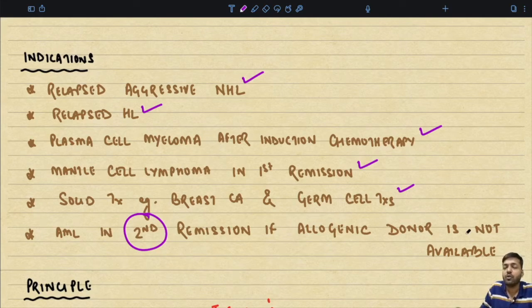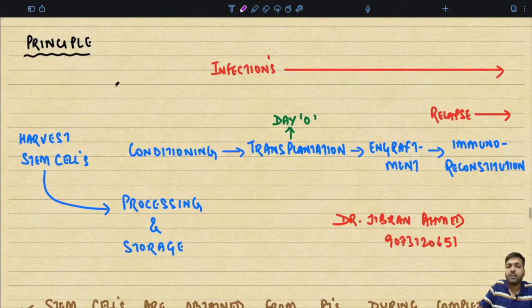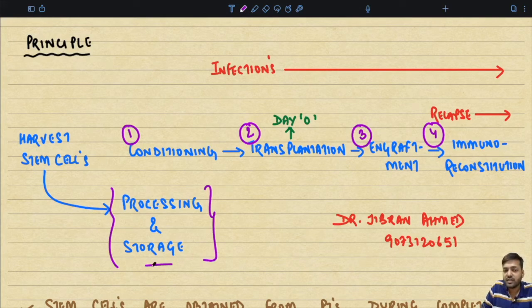In that case, we have to carry out autologous variety of hematopoietic stem cell transplant. So, the basic principle is the same as we are seeing over here, that is, we are having the steps of conditioning, transplantation, engraftment and immunoreconstitution. But very importantly, here the stem cells are harvested from the patient itself beforehand, and then they undergo processing and storage so as to kill all the diseased or the malignant cells. And after that, they are transplanted to the same recipient. It is transplanted to the same patient from where it was harvested. That is why it is called autologous variety.